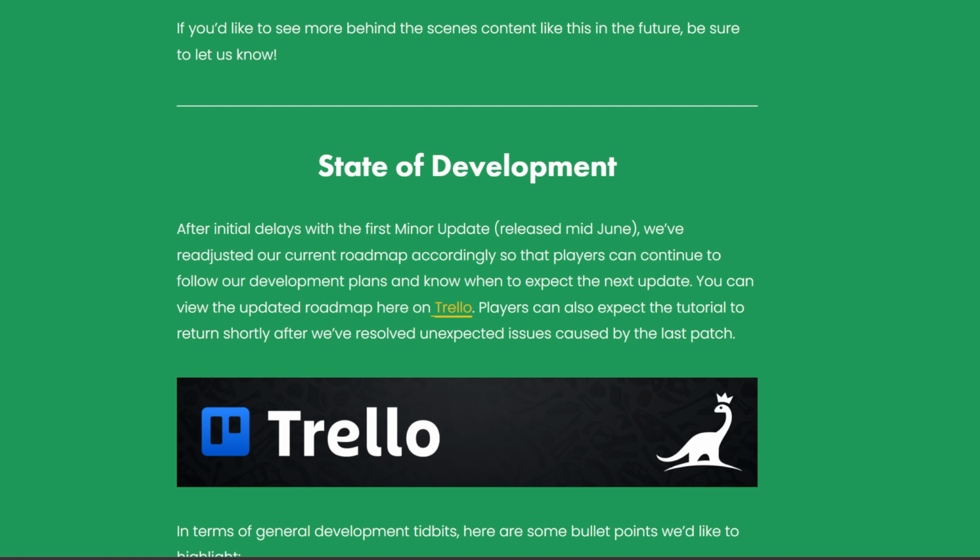State of development. After initial delays with the first minor update released mid-June, we've readjusted our current roadmap accordingly so that players can continue to follow our development plans and know when to expect the next update. You can view the update roadmap here on Trello. Players can also expect the tutorial to return shortly after we've resolved unexpected issues caused by the last patch.